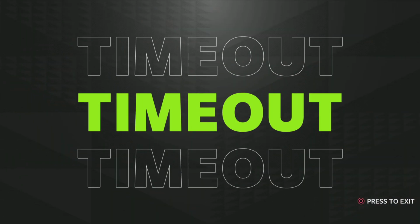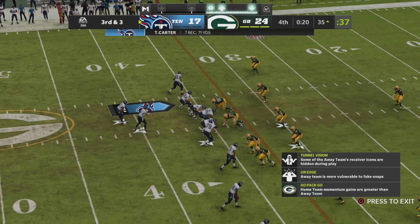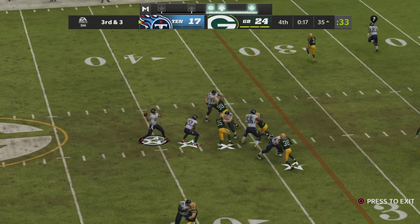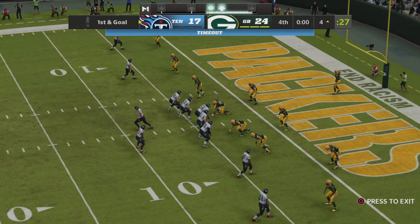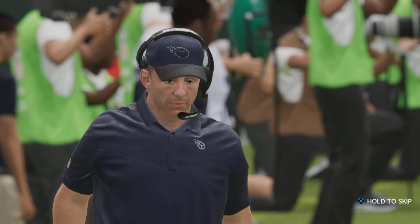And he'll be stopped at the 35, but not before he picks up 7 yards. Now the Titans will use their 3rd and final timeout as the clock will stop with an even 20 seconds left to go. His throw caught right around the 6. And they do get him down, but not before he's able to slip it inside the 5-yard line.